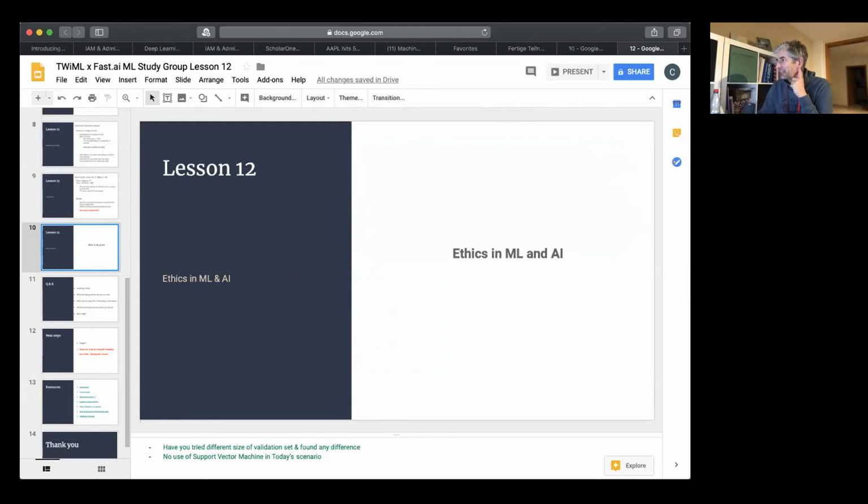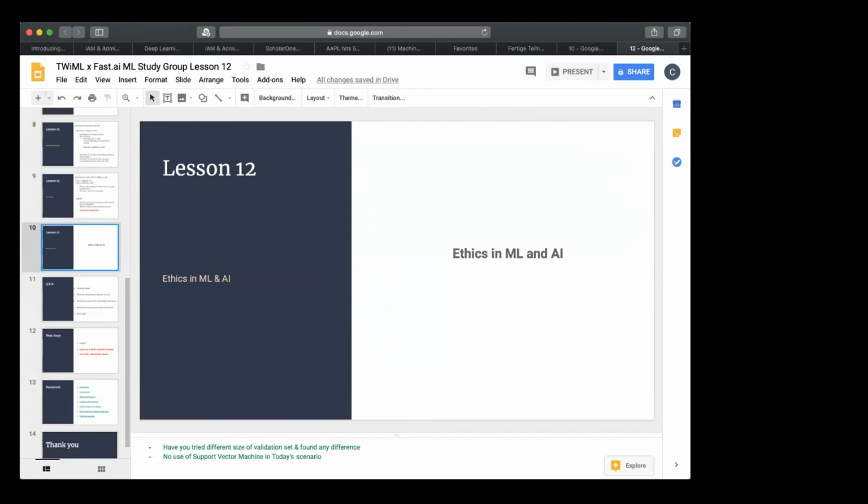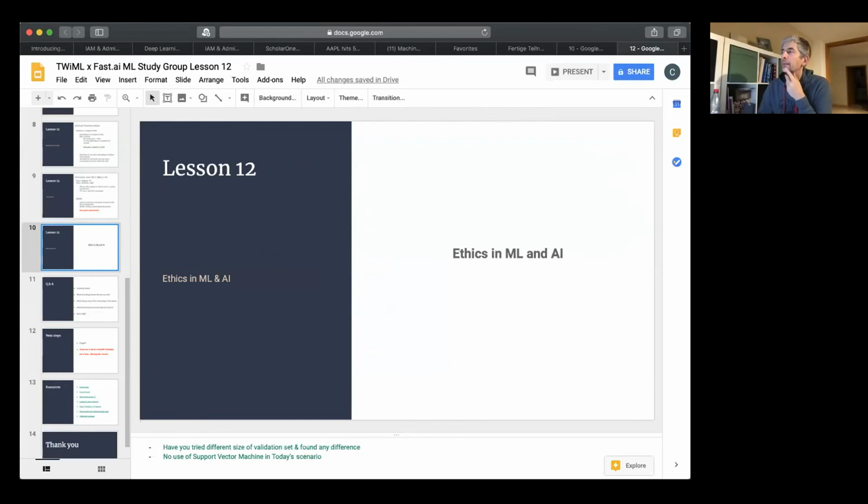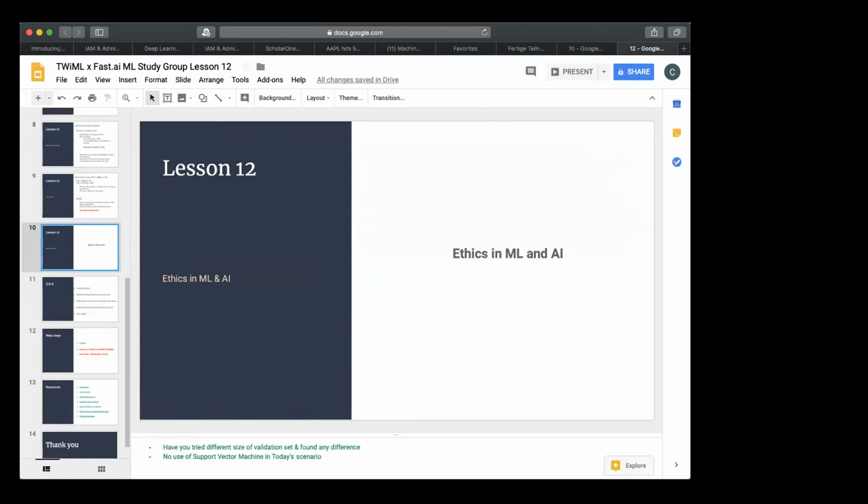He was wondering if anyone is familiar with the Montreal Declaration of Responsible AI. I think I've heard of it, but was that part of what Jeremy was doing in Montreal? Or did that come up? Does anyone know? And whether there was potential for this to be adopted by industry in addition to researchers. I'm not familiar with it, but I heard about it. I only vaguely heard about it, but I haven't read anything on it. I don't know what it's about. Yeah, I haven't even heard about it.